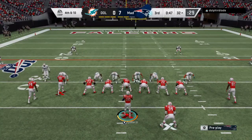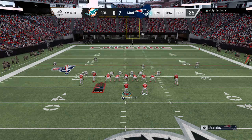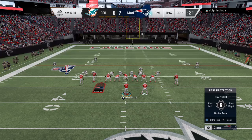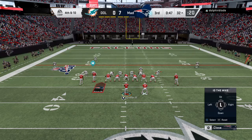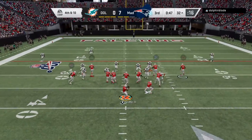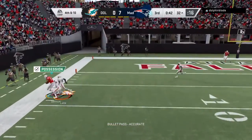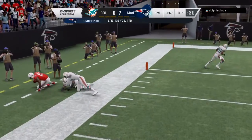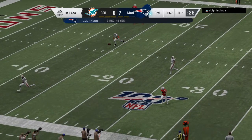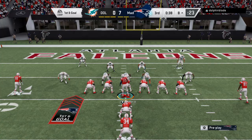The offense failed on the previous crack at this, but they're going again on fourth down — it's Griffin. That's complete to Calvin Johnson! First and goal, and defensively all they can do is shake their heads. Not only did they allow the conversion, but it was a big play as well.